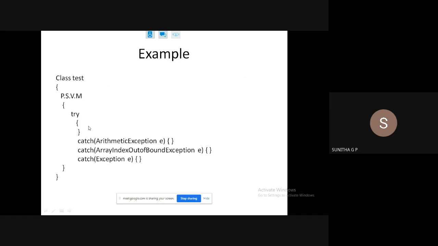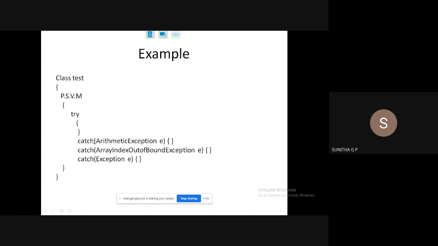If an array index out of bound exception occurs within the try block, first it will check the first catch, and if it is not a match, it will come here and this will be executed. If any other exception occurs within this try code other than arithmetic and array index, it will come to the last catch and execute.